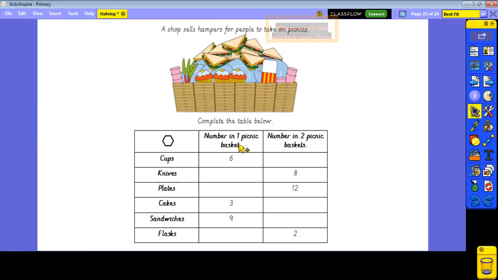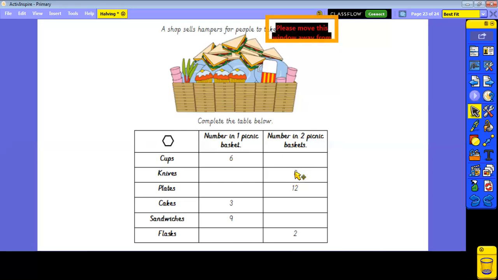So lots of things that you would want on your picnic. Now in one picnic basket, I can see that there are 6 cups. So if I were to buy 2 picnic baskets, how many cups would there be? Well, that means there would be 2 times the amount, or we might say instead of 2 times, we might say double. So I know that there will be double the amount of cups in one basket in 2 baskets. So basically double 6 is equal to the number of cups in 2 baskets. And same over here, but it's the inverse, it's the opposite. So what we're doing is we're bringing all of our knowledge about doubling and halving together for this one question.